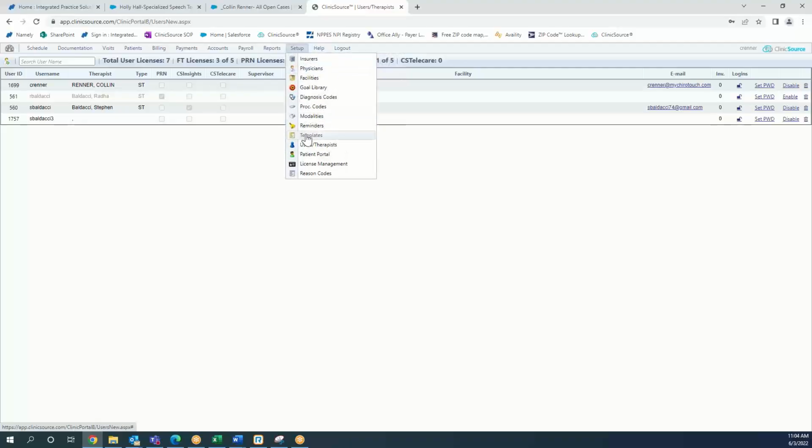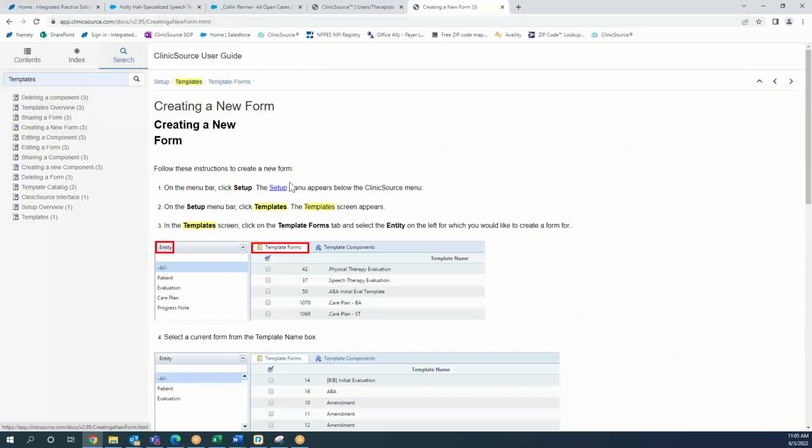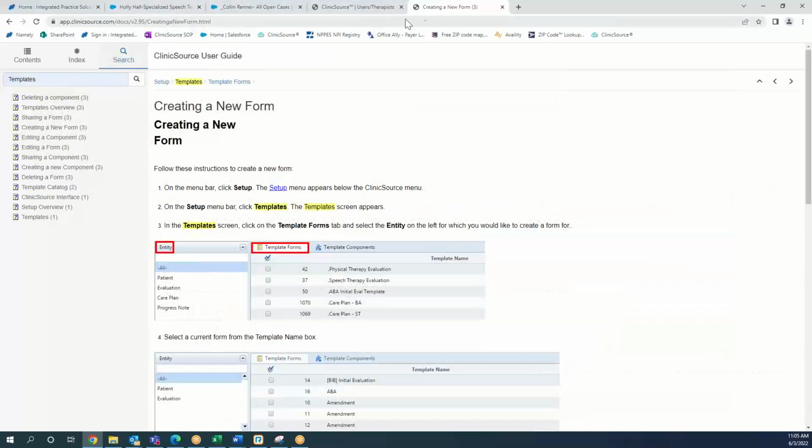But you can also attempt to go through, set up templates and create your own templates. Under the help feature, you go to your user guide and you search templates. We have all the instructional information in there. So you can attempt it yourself if you want. Certainly, give it a shot. But we do have a separate template training class that you can see as well. Okay, thank you. Creating a new form, it'll walk you all the way through the process. So again, feel free to give it a shot. You can't break anything we can't fix. Okay, thanks.